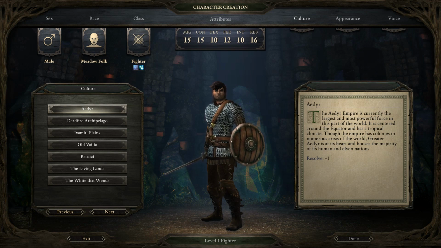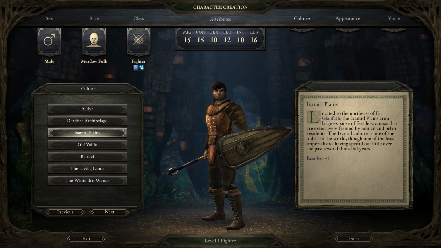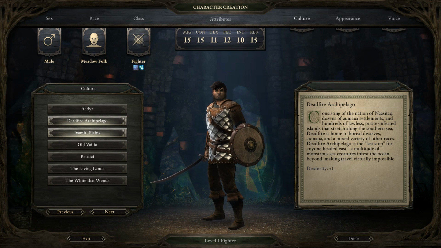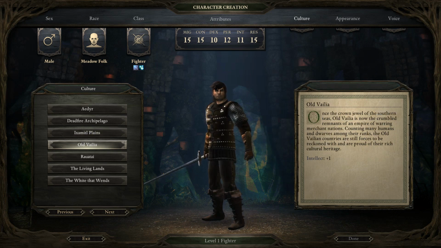Alright, so Airdir gives me plus 1 resolve. Resolve? Yeah, I think so. Deadfire Archipelago is plus 1 dex. Alright. Wait, oh, I'm getting different starting equipment as well. Okay. Plus 1 resolve gives me leather armor, a kite shield, and a mace. Studded leather. Does not real thing. Plus 1 intellect.